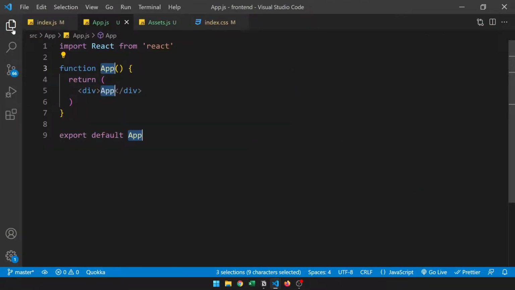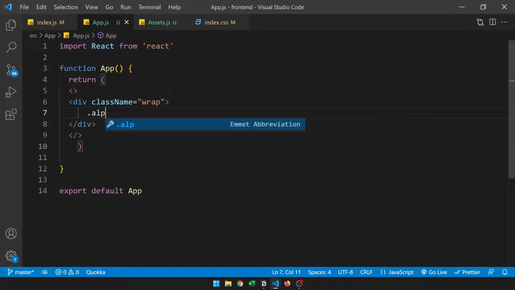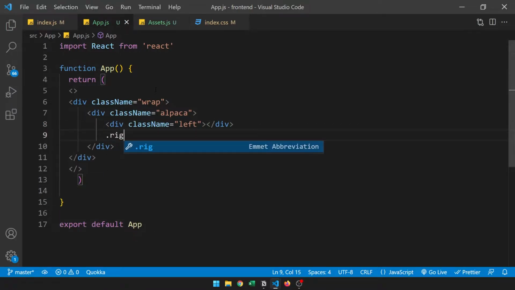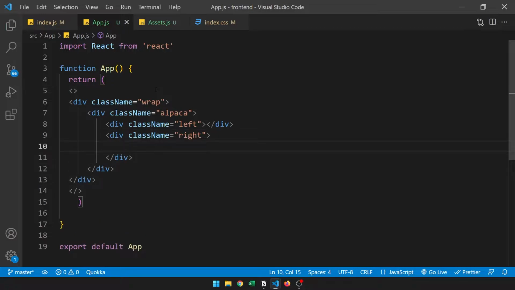Let's start by creating all the classes required for our project. We will wrap all the classes in a class name called wrap, and then we define another class called Alpaca, where all the images will be contained. It has two sections, left and right. And in right, we have two classes, right top and right bottom.